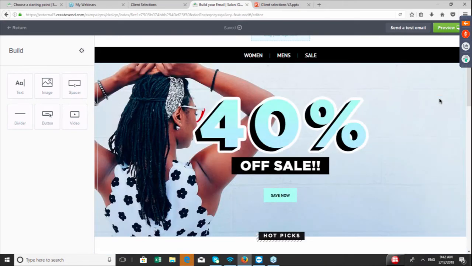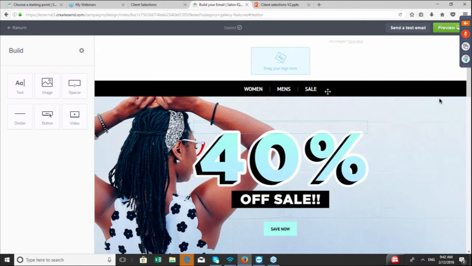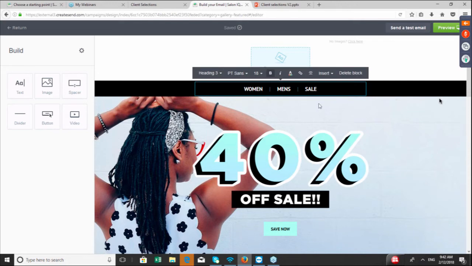So here we are, we've got the webinar, the email template up now. This is the bugbear now. Everything that you see on screen is completely customizable. What it does need though is for you to go through all of the sections that you don't want and then basically delete or edit. As you can see here, I've just clicked on the sale, and if I didn't want any text there, I literally have to manually delete it.